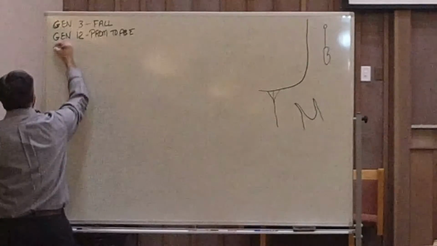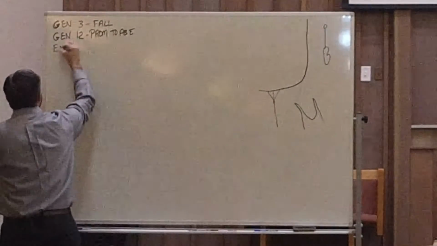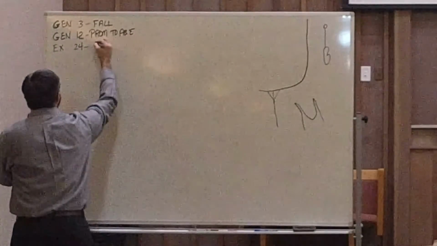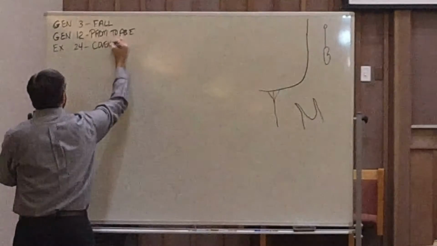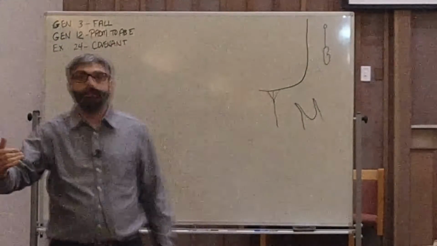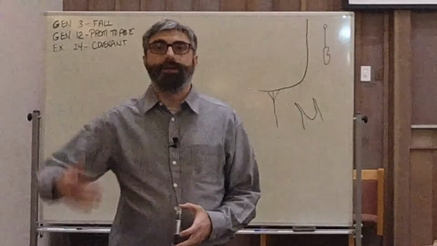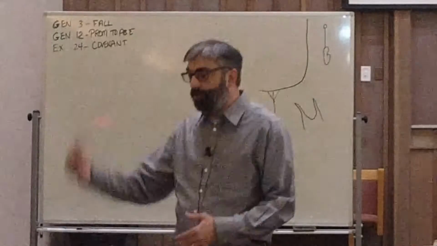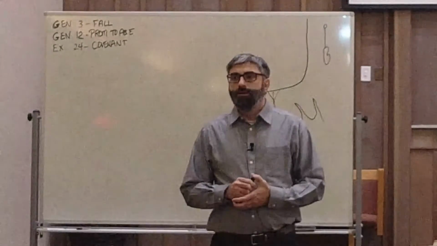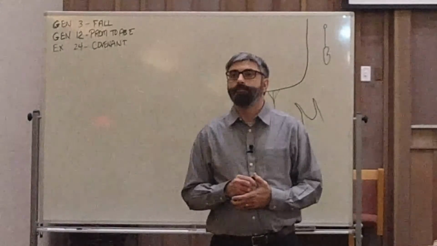And then last week, which one did we introduce? All right, Exodus 24. And what happens in Exodus 24? All right, very good. They enter into their covenant. And so we talked about that, and that was reiterated. Mike talked about that this morning with the blood of the covenant, the sprinkling of the blood on the altar, the sprinkling of the blood on the people. What did that accomplish?